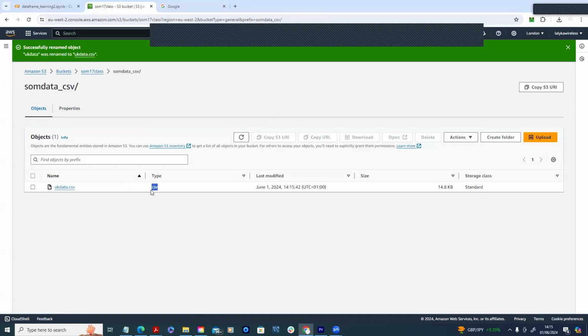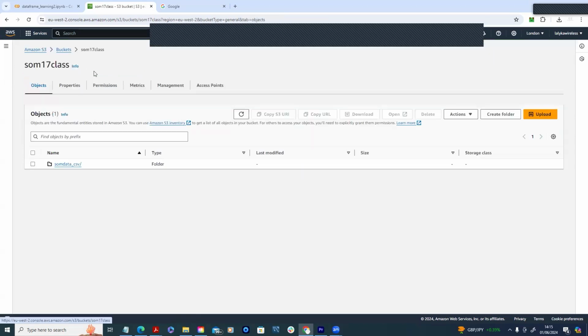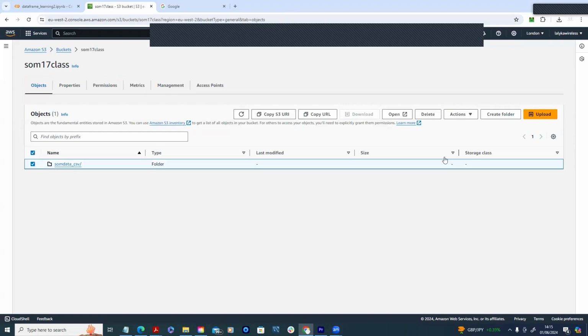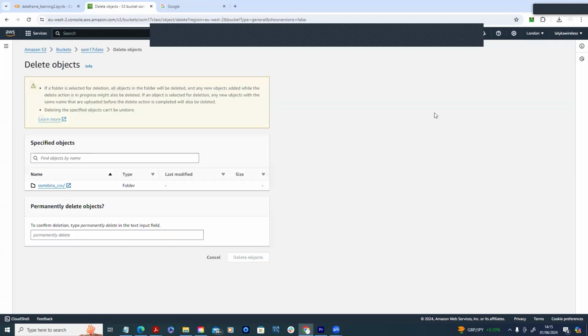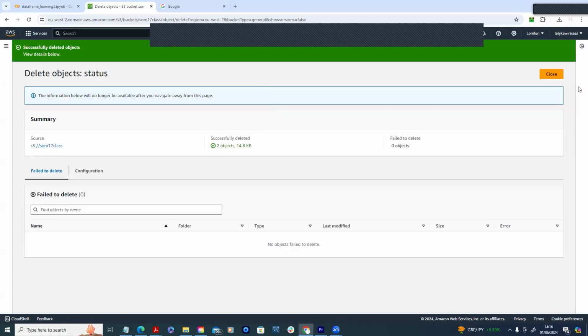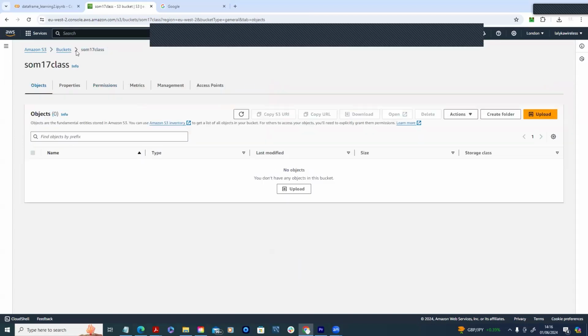It's now CSV type. So now we understand how to upload and add a file. You can delete if you want to delete. Check this one and delete the file. If you want to delete permanently, type delete here, then you'll be able to delete. It's gone. So you can go back to that bucket.